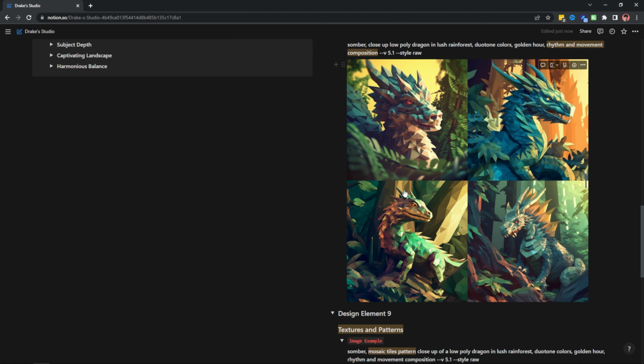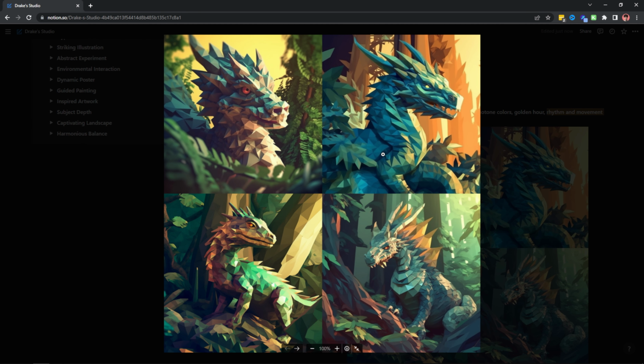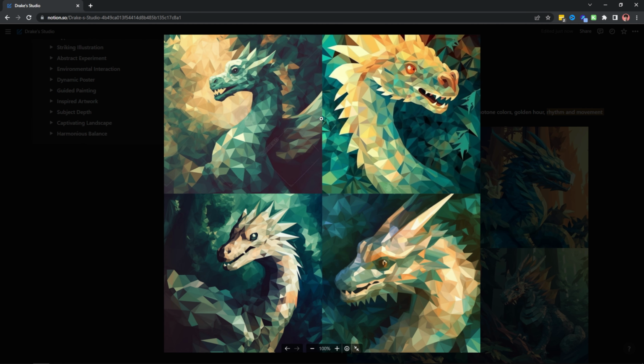As you can see, it kind of put that nice mosaic tile pattern over the entire image. These images look a little bit sharper, and these images look like stained glass. So this is without adding the texture and pattern of mosaic tiles, and this is with adding that mosaic tiles texture and pattern. Now, the cool thing about textures and patterns is you can really get creative when selling actual products with those textures and patterns.